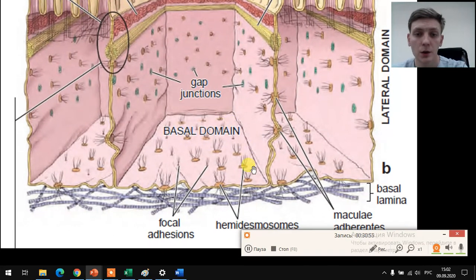Okay, and now finally let's switch to the basal domain. The basal domain is a cell membrane with the same hemidesmosomes as in the lateral domain, but these hemidesmosomes are attached not to another hemidesmosome, but to the basal lamina. The basal lamina is the outer part of the basement membrane. So the same stickers, same fibers which are present in hemidesmosome here, which join to another desmosome, are sticking here. This collagen type 4, this specific collagen type, adjusts the cell to the basement membrane.